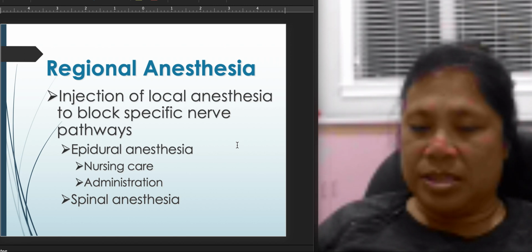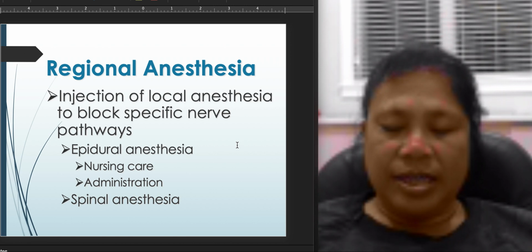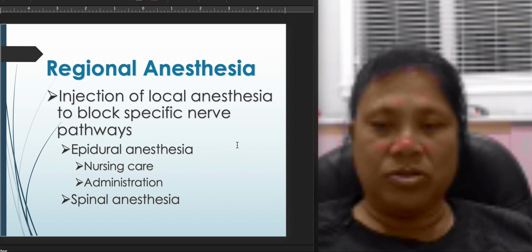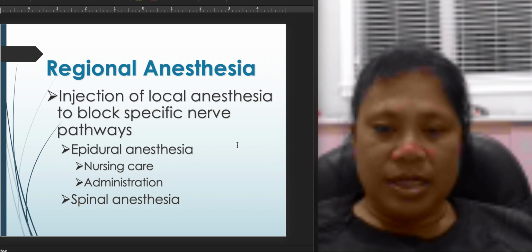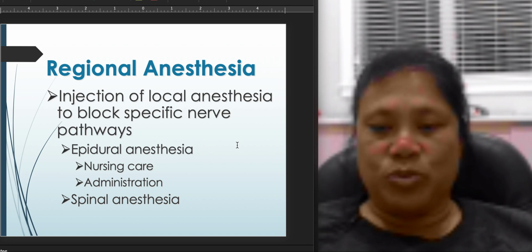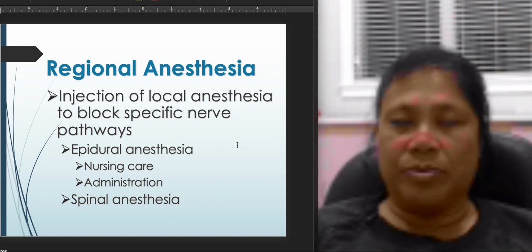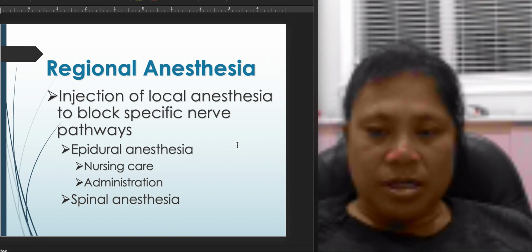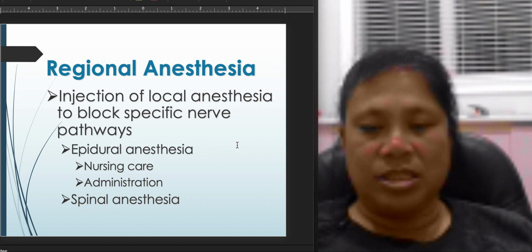Therefore, it's a danger if they have an epidural or a spinal anesthesia because they use a big needle to inject into the spinal cord, and that could cause large bleeding and also lack of clotting as well. So it's contraindicated, and so we need to have a CBC prior to the epidural anesthesia and the spinal.